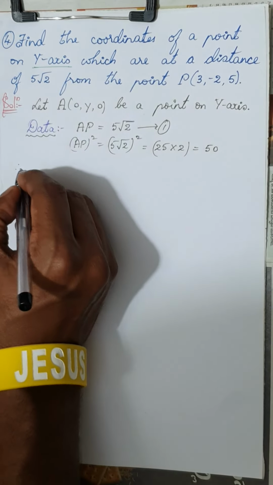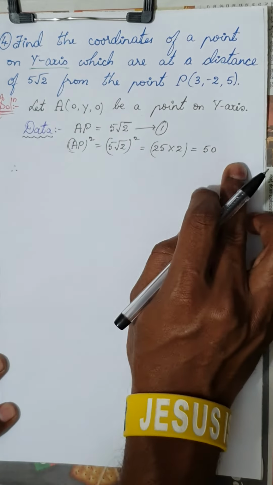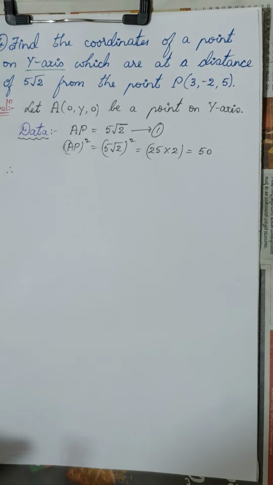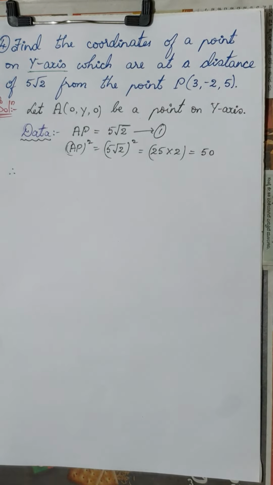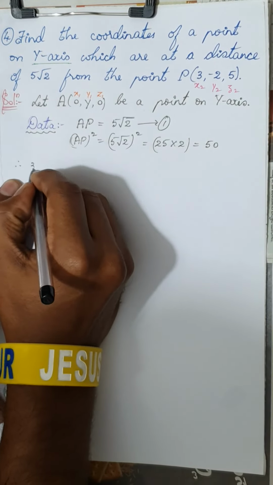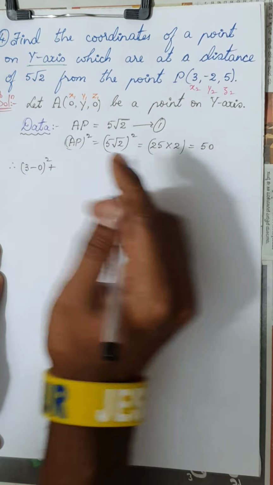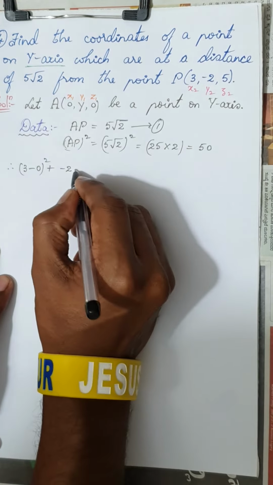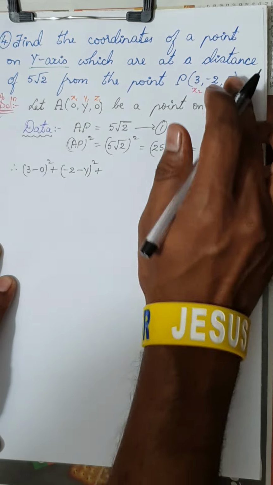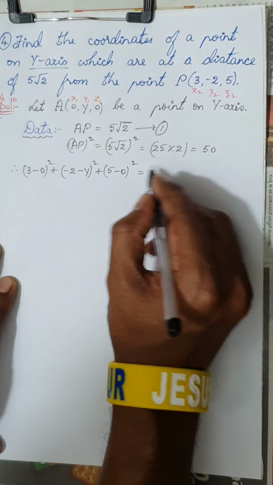Okay, therefore, the distance formula, you know it, we take the square root of it, but since we have taken the square on both sides, the square root is not needed. Either point can be taken as x1, y1. For your reference, let me consider the point A as x1, y1 and z1. So using the distance formula, x2 is 3, so x2 minus x1 is 0, so the whole square, plus y2 is minus 2, y2 minus y1 becomes 2 plus y whole square, plus z2 is 5 minus 0 whole square, that is nothing but 50.